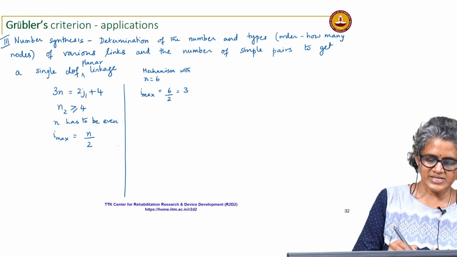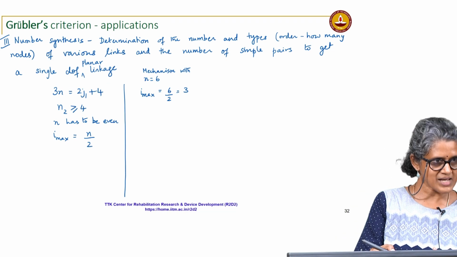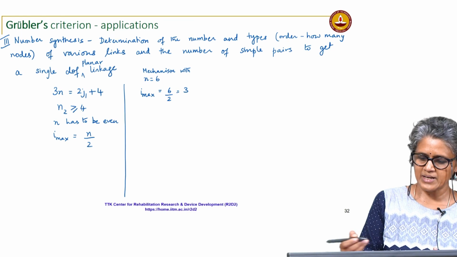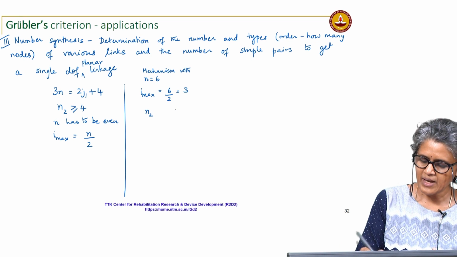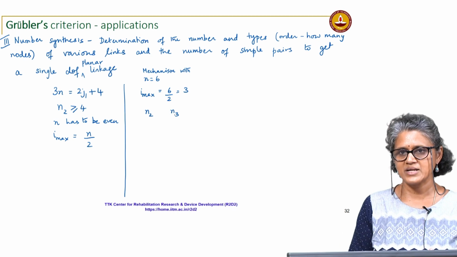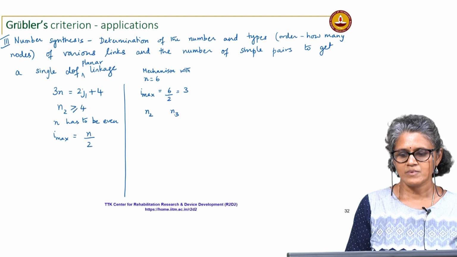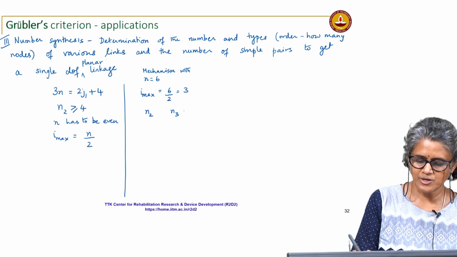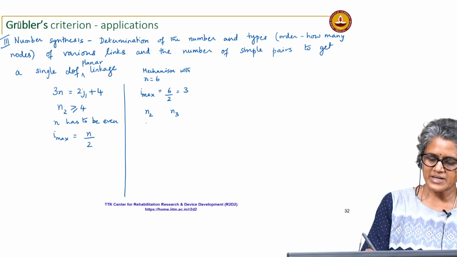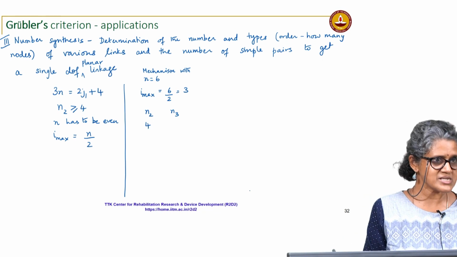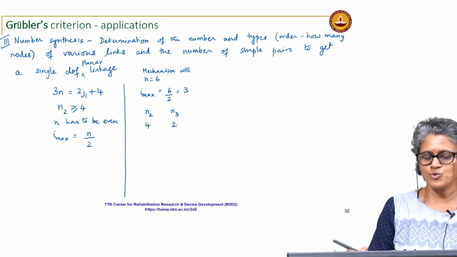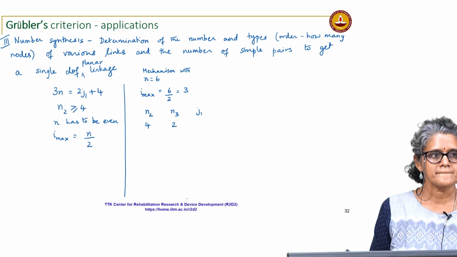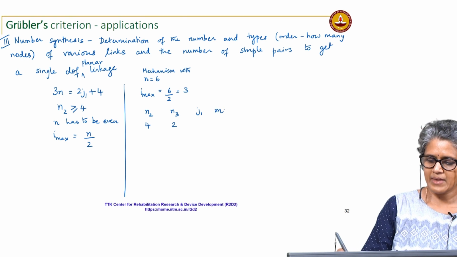It has to follow all these conditions. 3n, it has to satisfy, the number of joints have to satisfy the mobility criterion, minimum 4 binary links. So, what are the options? So, I can have n2 and n3, let us say. Okay. No n4 is possible. So, I have n2, n3, what do I get? My possibilities are, I can have 4 n2, that is the minimum number I need. I can have 2 n3. So, calculate J1. Calculate mobility.